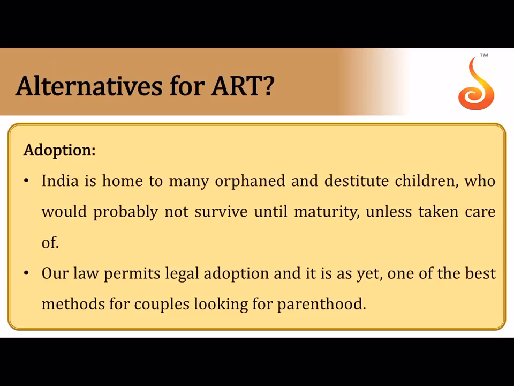Alternatives for ART. The best alternative is adoption. There are so many orphaned and destitute children in our country who may not survive up to maturity if they are not taken care of. And there are also laws which permit legal adoption. And this is the best method if a couple cannot afford assisted reproductive technology. And let me tell you, assisted reproductive technology also doesn't have very high success rates. Even after paying so much money, if the couple undergo the procedures, there are low success rates for each of those procedures. So considering all of that, the best alternative would be adoption.